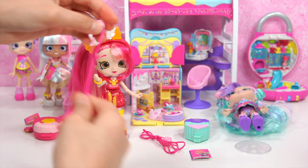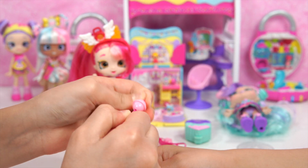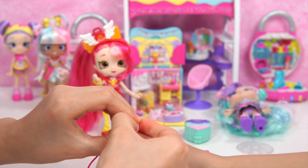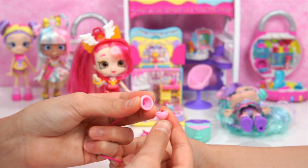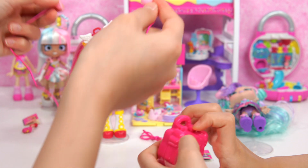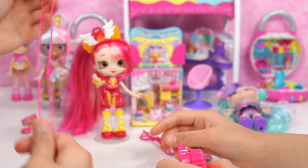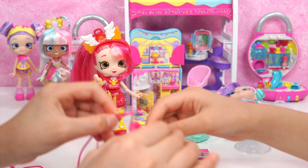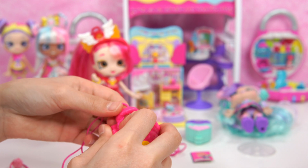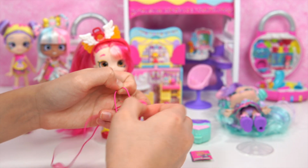And we need the little string. So this is the cord and it's the ball. And of course you can open it up. It's just a little hard this time. Oh, there you go. Now it's opened up. I thought you needed help. You can open it up and put it on your head, or on your doll's head for fun. So that's that. Let's string this one through and then our doll can wear it if they can. Yeah, I hope they can.